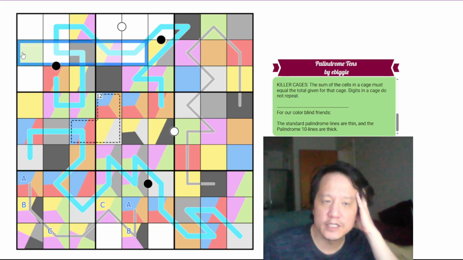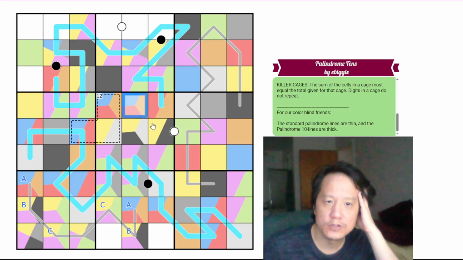Okay, remaining digits in row 2. Cannot be pink, orange, red, dark, or green. So it's blue, blue, yellow. So this matches blue, yellow, pink, or medium. And this is blue, yellow, pink, or medium. Those are the ones left. Pink cannot be either of these because of the green-pink pair. Therefore, this cannot be pink. It's yellow. That makes this not yellow, so none of these can be yellow. This can't be yellow. This can't be pink, actually.